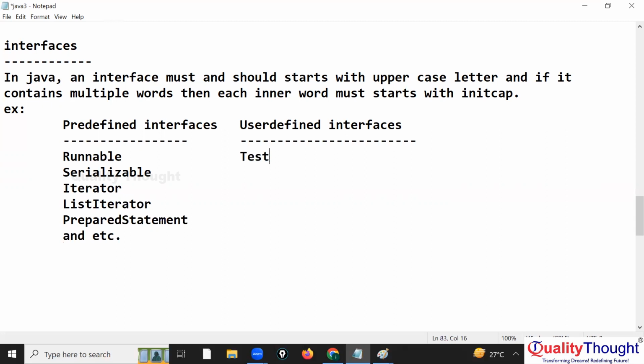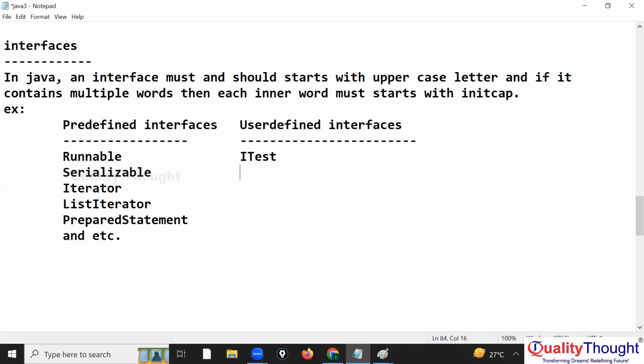Lot of confusion here. To avoid this confusion, in the beginning we will write I. I means we will understand it's an interface. For predefined, we cannot make any changes because these are given by Java people. But only for user-defined interfaces, we write I in the beginning.